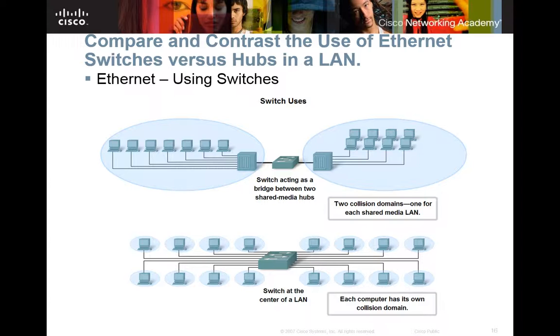Look at the top graphic. By having a hub, all the computers have to talk together on the same bandwidth line. So that'd be like all of us talking. We're in this room, we're all talking at the same time. How much work is going to get done? None. A switch would come in here and compartmentalize each one of us. If we're all talking at the same time, it's all going to that wall, which would have been the switch. And so now we have 5 different collision domains. But once you add a hub in there, and those computers connect to that hub, you've increased the size of your collision domain.